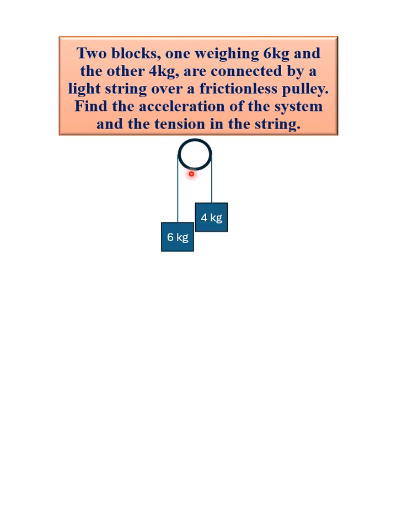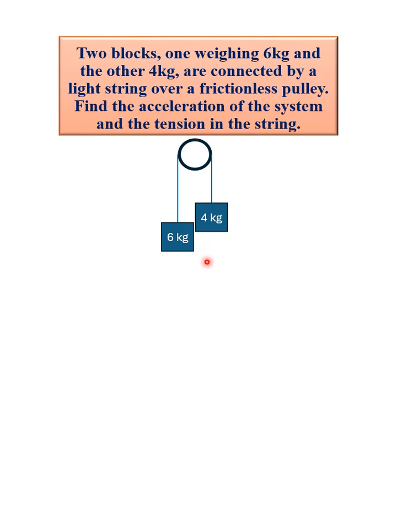The question says that there is a pulley and we have masses of 6 kg and 4 kg tied to a string and hung over a frictionless pulley. This string is a light string according to the question, so that it does not account for the mass that is going to be used in this exercise.